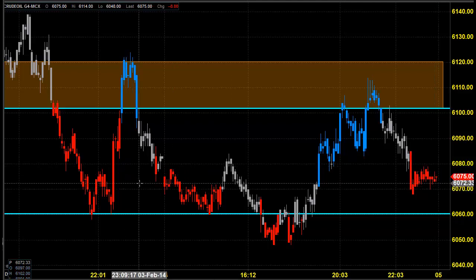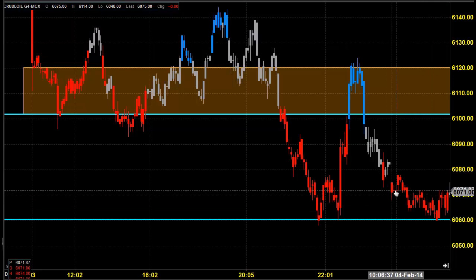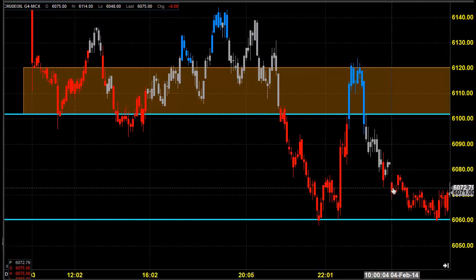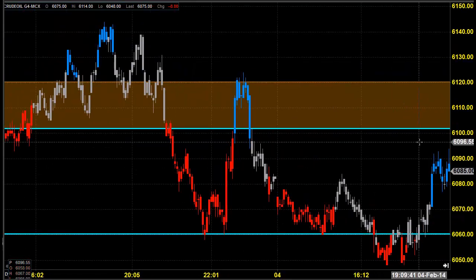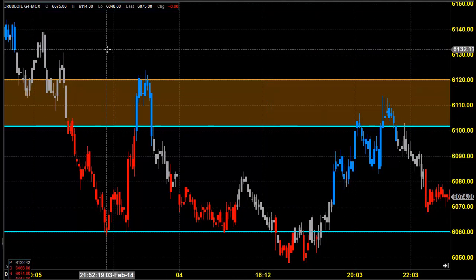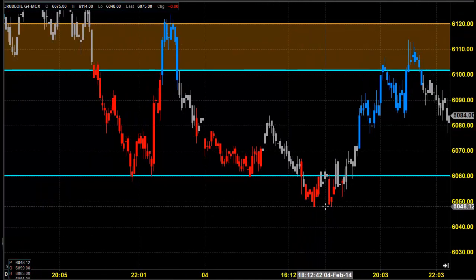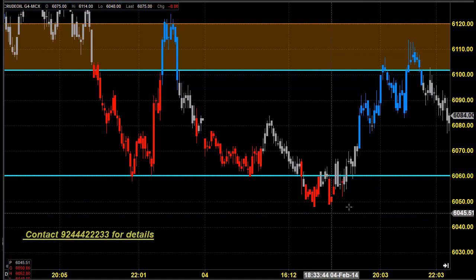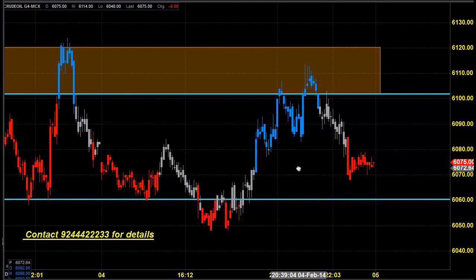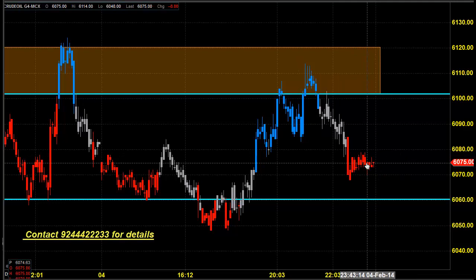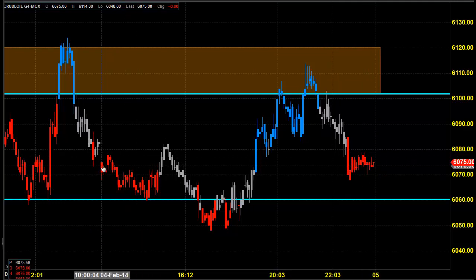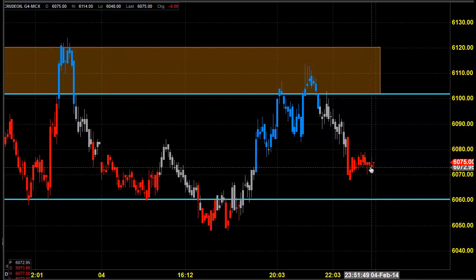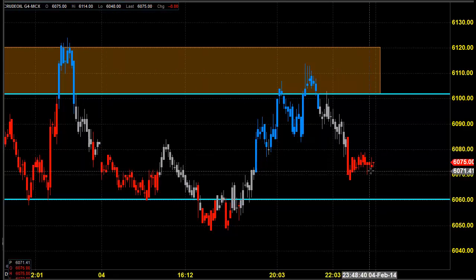Now let us see the open, high, low, close analysis. Yesterday's price opening, when we compare with the previous day, was lower. It could not create a new high compared to the previous day, and it created a new low, but a marginal low. We cannot say a very big low it had created. If you see the price closing, yesterday's closing is more or less equal to the previous day's closing, more or less near. And yesterday's closing when compared to yesterday's opening is also more or less equal.